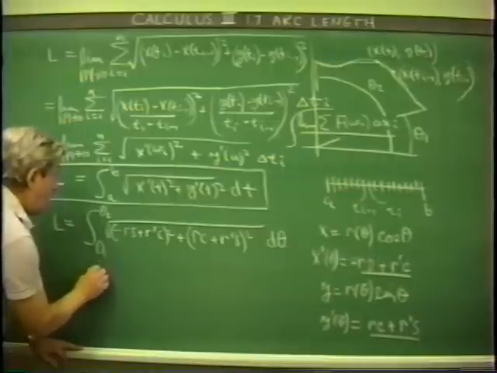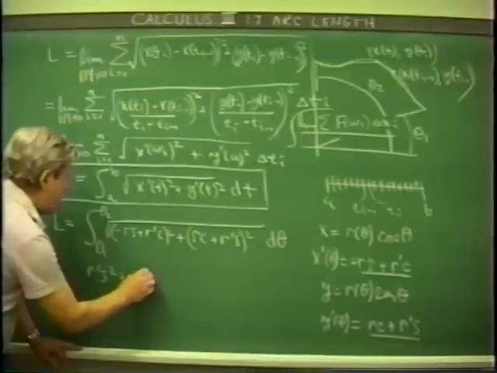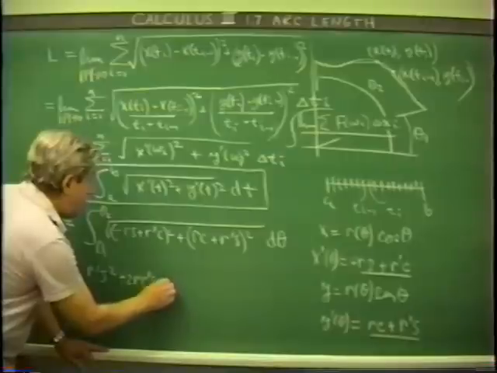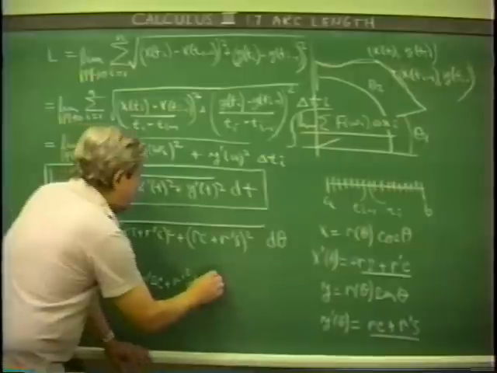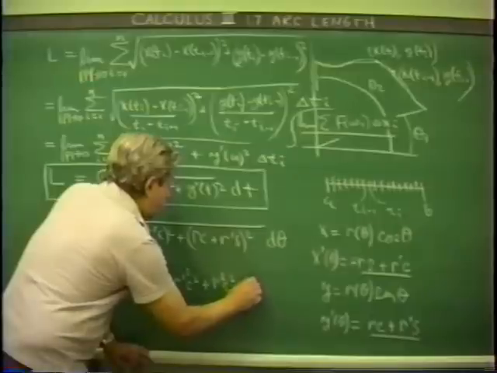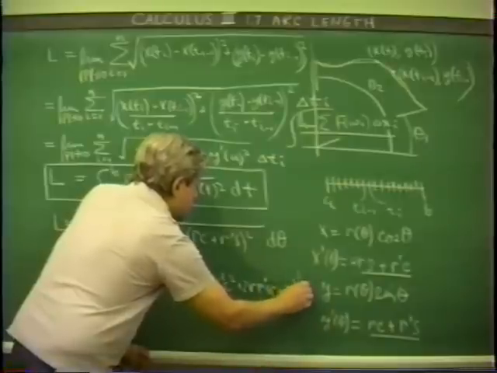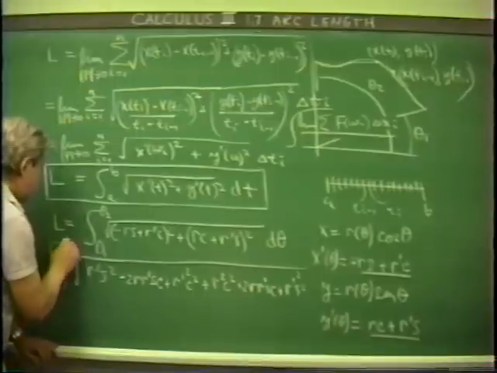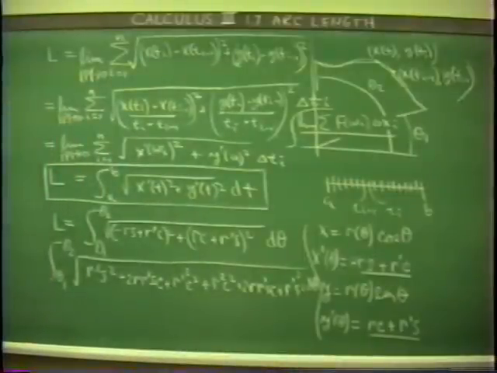We now want to square this. All right, we're going to get r squared s squared, plus 2r, r prime, that's going to be minus 2 because there's a minus sign there, minus 2r, r prime, sc, plus r prime squared, c squared, plus r squared, c squared, plus 2r, r prime, sc, plus r prime squared, s squared. We've got the square root and the integral from theta 1 to theta 2 with respect to theta.